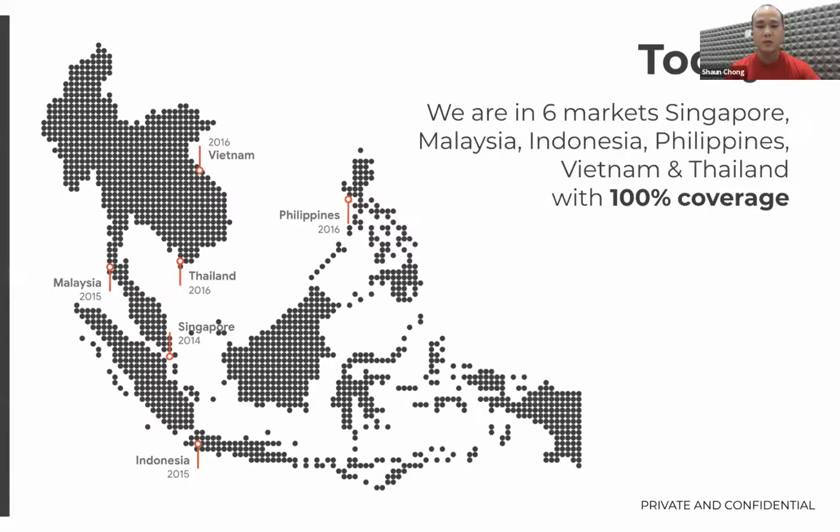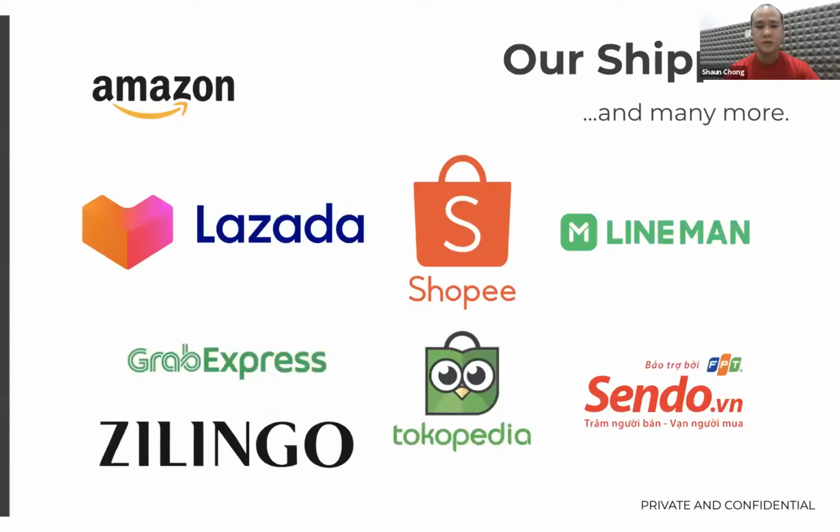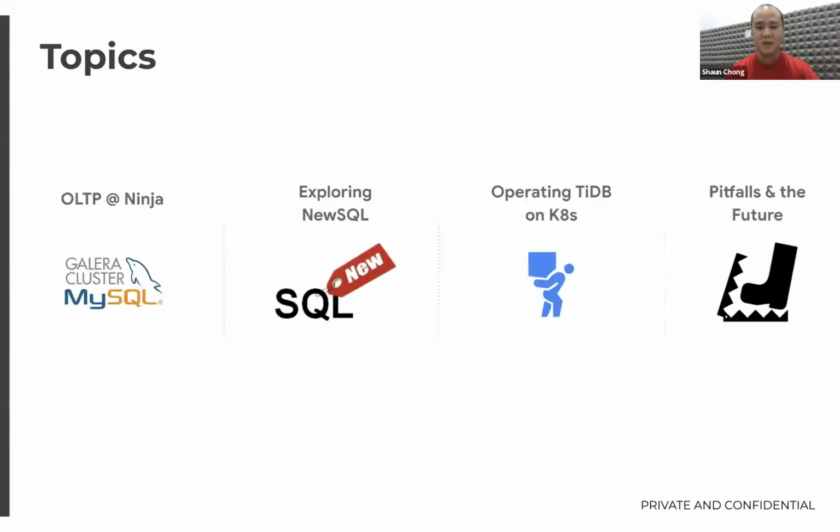What that means when you translate it to our tech is we've had to scale very, very quickly. So everything about our tech has always been about reliability and scalability. That's my personal interest as well: distributed systems and database engineering. These are some of our customers. Hopefully you are buying more stuff now and staying at home, keeping safe, and we'll deliver all the goods to you and make you happy.